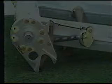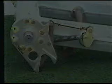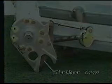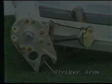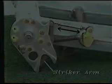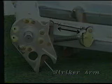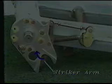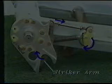Because of the different length and shape of the nose gear drag brace, the unlock mechanism has to be slightly different than the mains. Just like the mains, a striker arm is installed on the drag brace cam. But it is physically connected to the up lock hook shaft through the use of this link arm, connected to a fitting on the end of the up lock shaft. If the striker arm is pushed in this direction, it will rotate the uplock hook to the unlocked position.